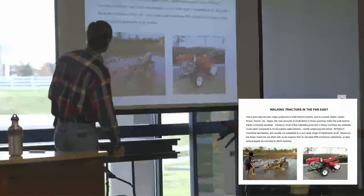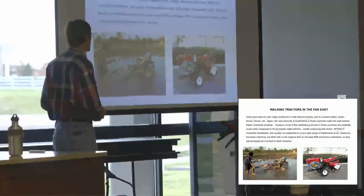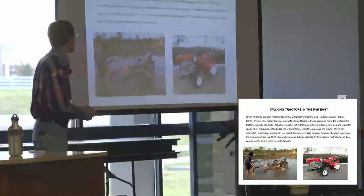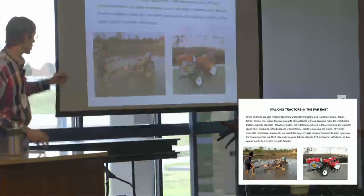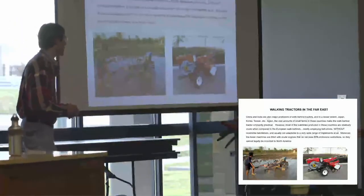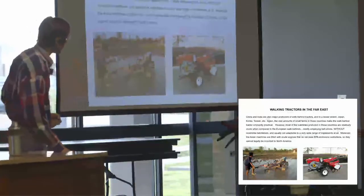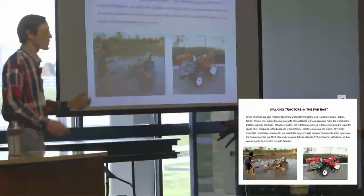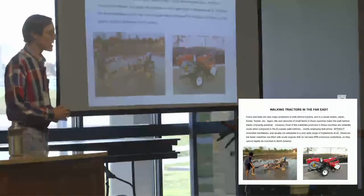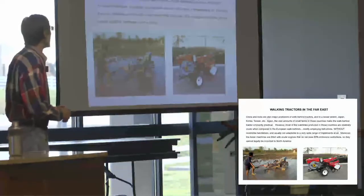So they produce a mess of these things. And unfortunately, the quality is what you would expect out of China. Not too great. I mean, they're cheap as anything. And people will often call me and say, I'm looking on the Alibaba website, and I can get a walking tractor for $1,200, and it's 18 horsepower and has a 33-inch tiller on the back. Why is your stuff so expensive? I'm like, because you'll still have it in 30 years, and it won't be a lawn ornament.